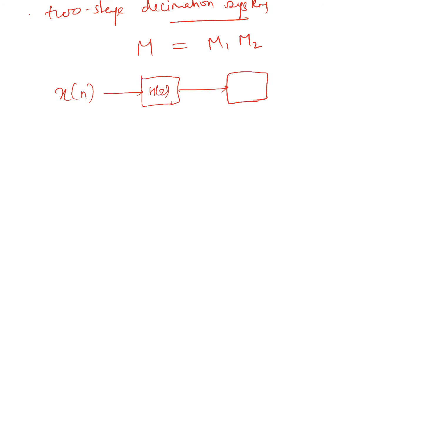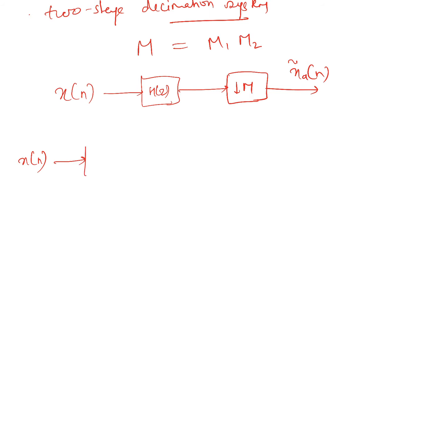And then we have this downsampler M, x of n. This is what we had seen earlier. If we want to develop this decimation system, but now we want to achieve this in two stages. In the first stage, like I said, first we develop a decimation system so that it is downsampled by M1 and then downsampled by M2, and this can be represented by a cascaded block diagram.